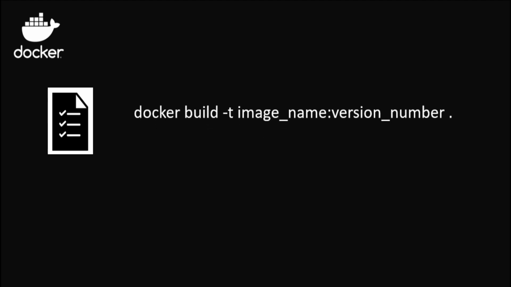To compile our Dockerfile, we simply type the following: docker build -t, image name, and the version number. Notice the period at the end of the line. This indicates that the source will be taken from the same directory. This can be achieved in many ways, linked in the description below. And to view those compiled images, simply type docker images.